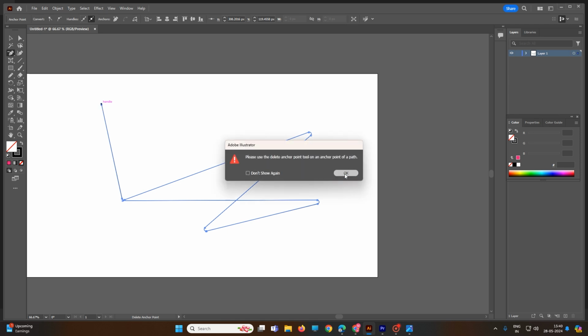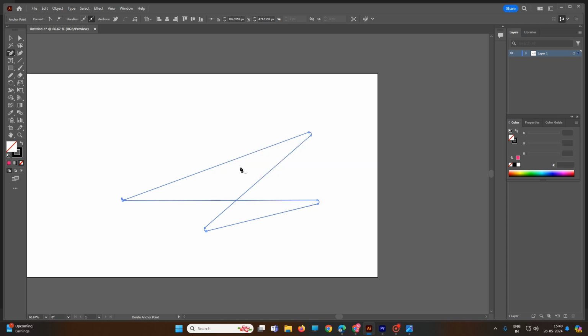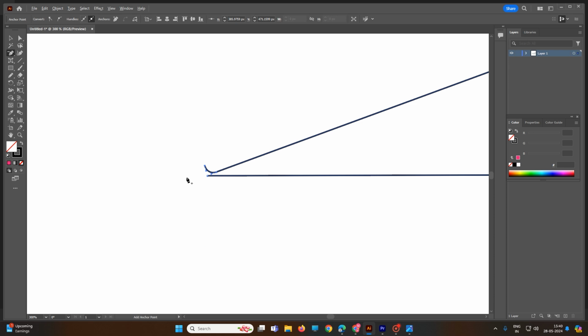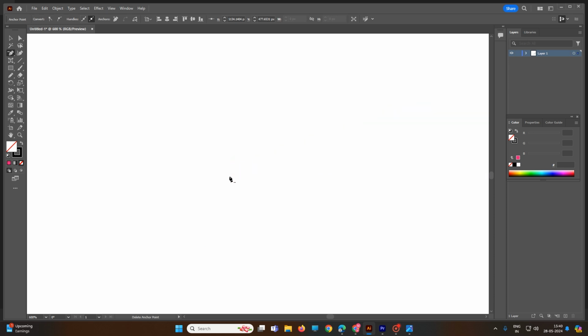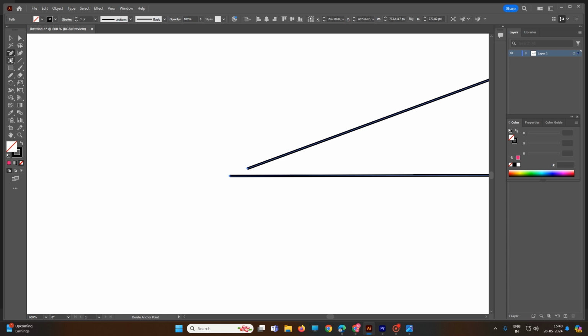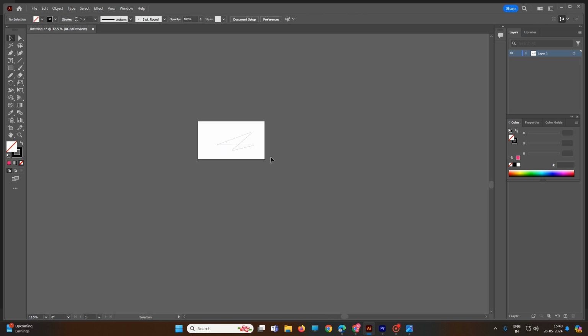This line should be deleted. Zoom in. Join this line to here with the pen tool. Like that, so I make one design like that.